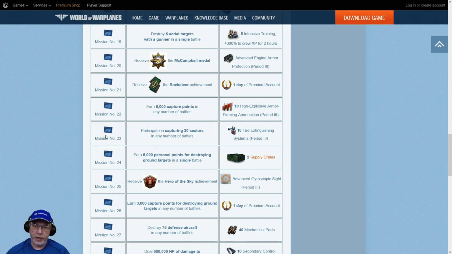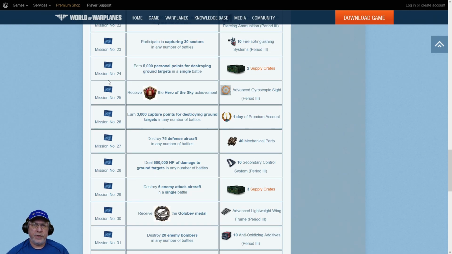And mission number 23, participate in capturing 30 sectors at any number of battles. Again, I'd go back to a ground attacker, your favourite one, or a bomber, your favourite one. And if you average between, say, 3 and 5 sectors per battle, then it's going to take you something like 10 games. 3 sectors per battle, maybe 5 or 6 games if you achieve a higher average than that. And continuing the theme of ground attacking, mission number 24, earn 5,000 personal points for destroying ground targets in a single battle.